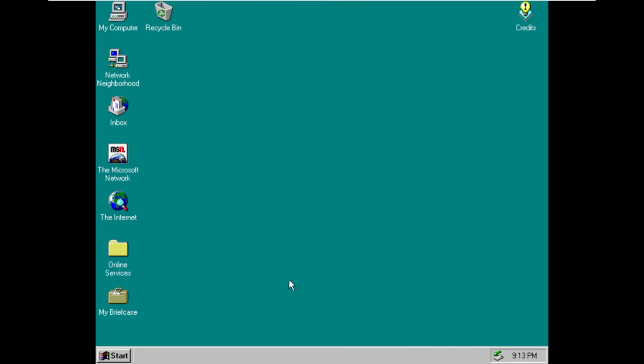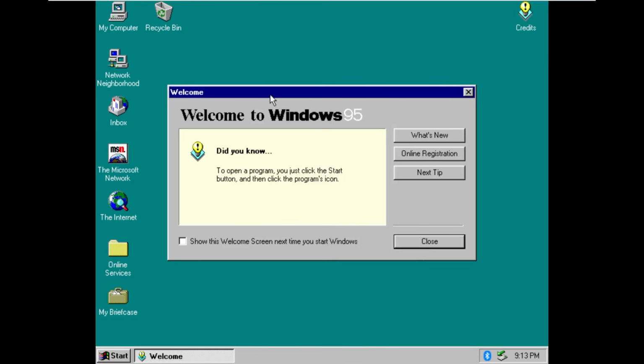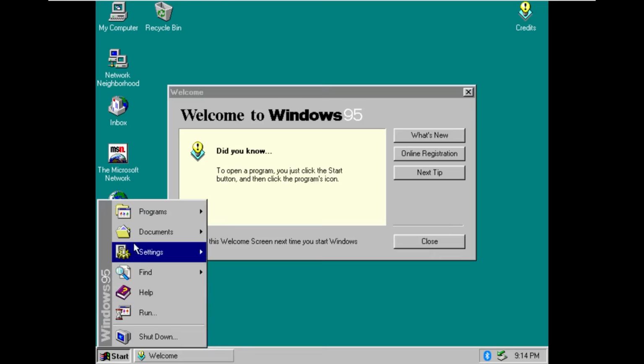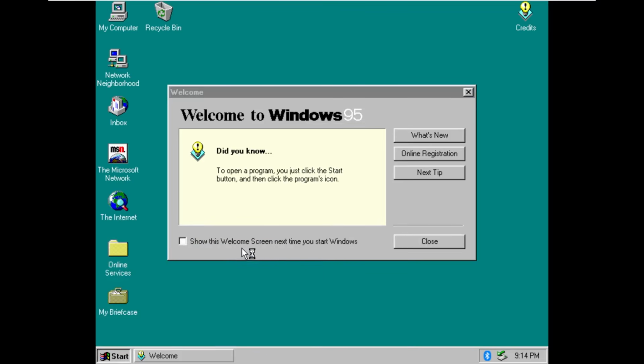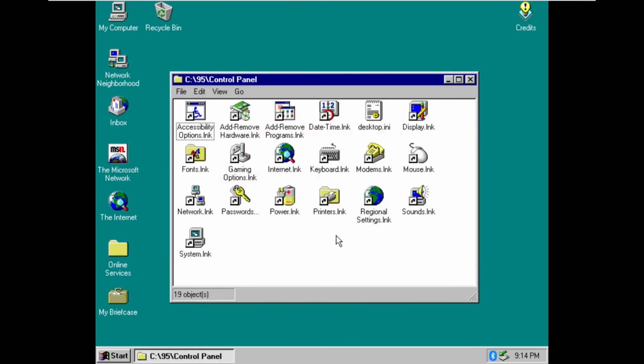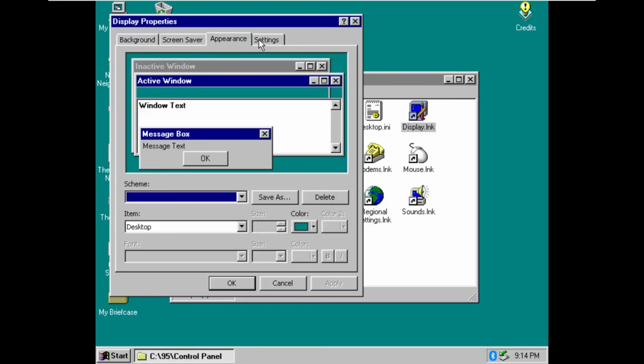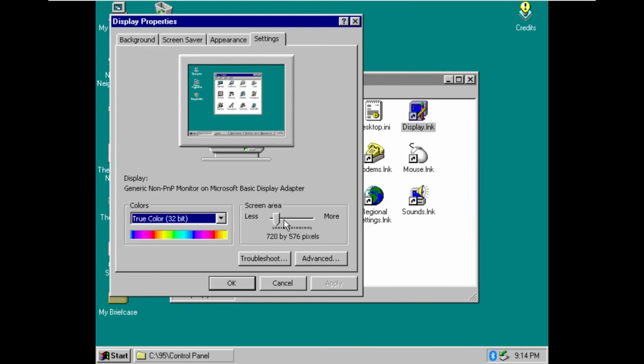So that sound just played, and here we are. Wow, that is weird seeing that, the network half pop up. Welcome to Windows 95. The first thing we're going to do for a better viewing experience is go ahead and change the screen resolution, just for the fact that I'm not even going to try to install VMware tools on this. But, okay, I guess we'll go into display. Got it. Interesting. So let's turn this up to, oh, it's not, there we go, 1080.